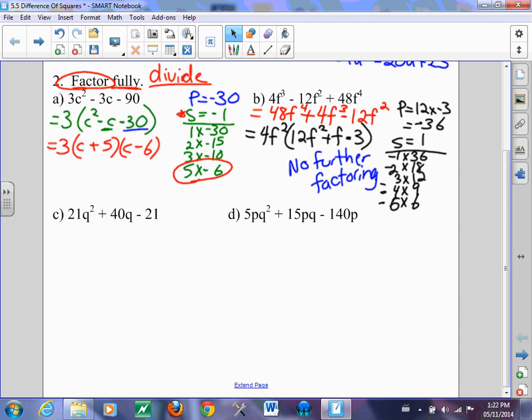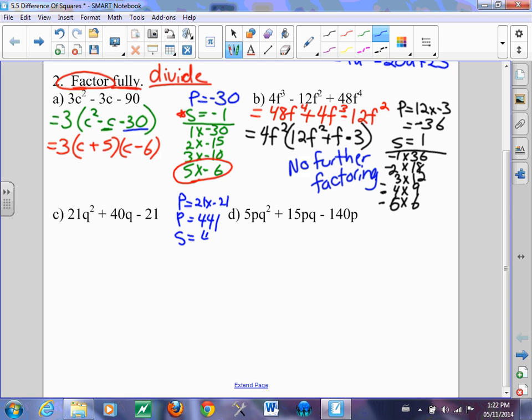Okay, let's take a look at a harder example here, and this is C. Okay, this is a trinomial. We take a look, can we factor out a greatest common factor? In this case, we can't, so we're going to deal with some bigger numbers. And this isn't typical, but it's still possible to do this. So the product equals 21 times negative 21. Product equals 441. Okay. And our sum equals 40. Okay, so if you're plugging away in your calculator, I apologize, it's negative 441, folks, so make sure you got that in there. Okay, I'll highlight it with different colors so you make sure you see it.